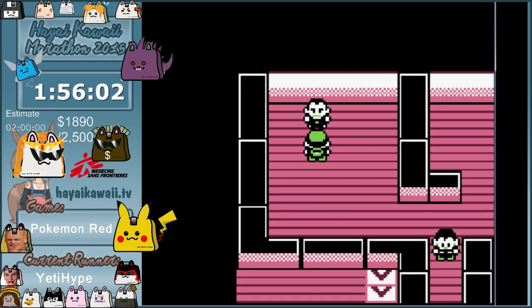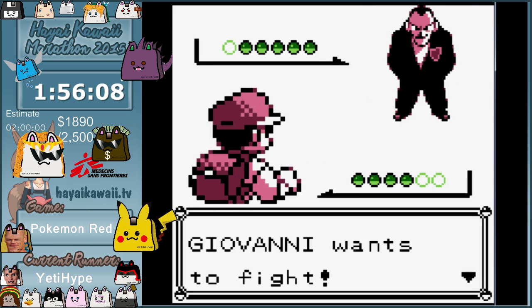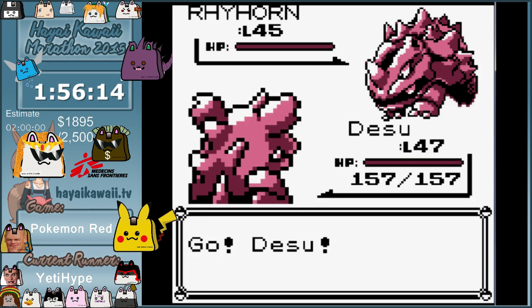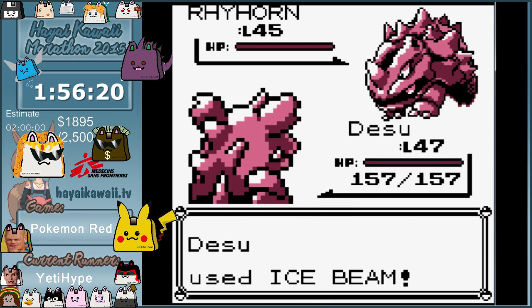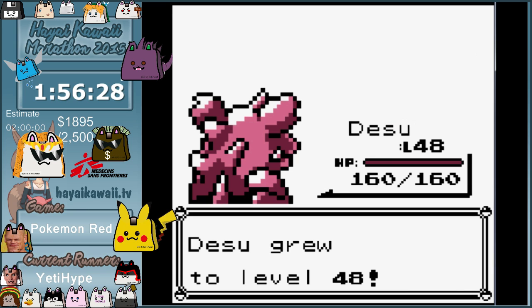So, turns out the gym leader of the 8th gym is Giovanni, and he wants to take Team Rocket back from us. I did forget the donation total. But, Giovanni, you're dead. Giovanni's not your dad, right? No. Giovanni is not your dad. Unless he is. Either way, we know Ice Beam.